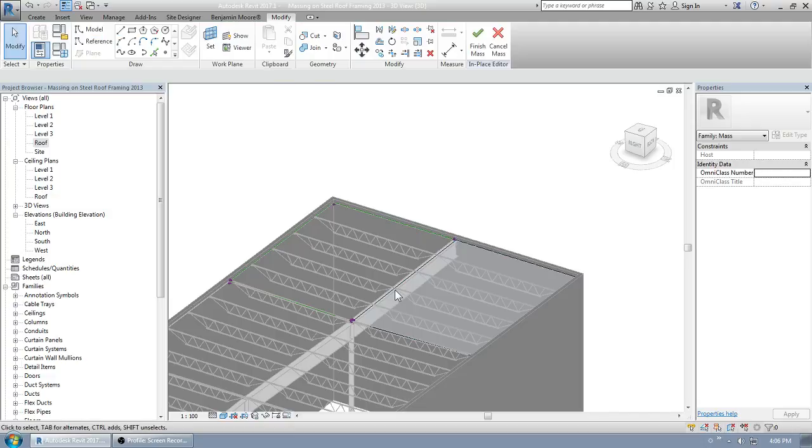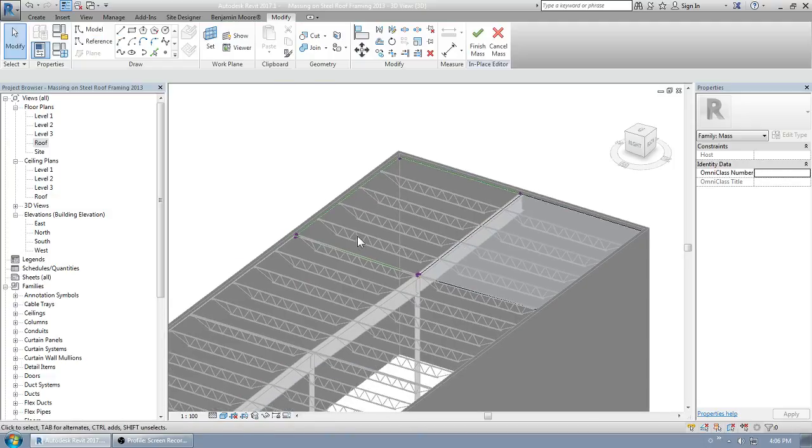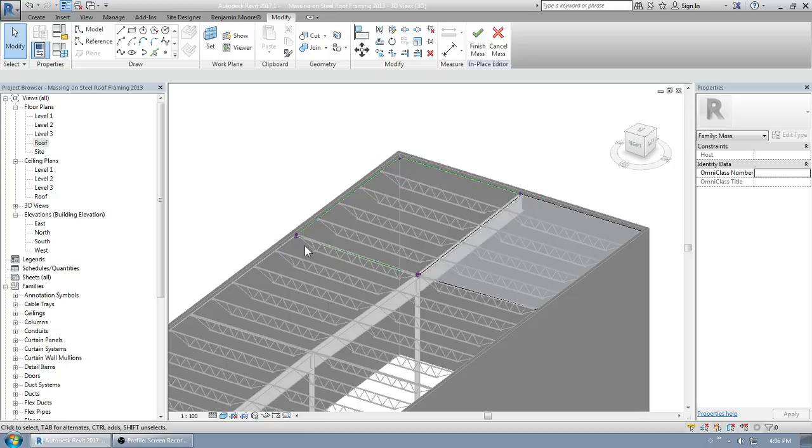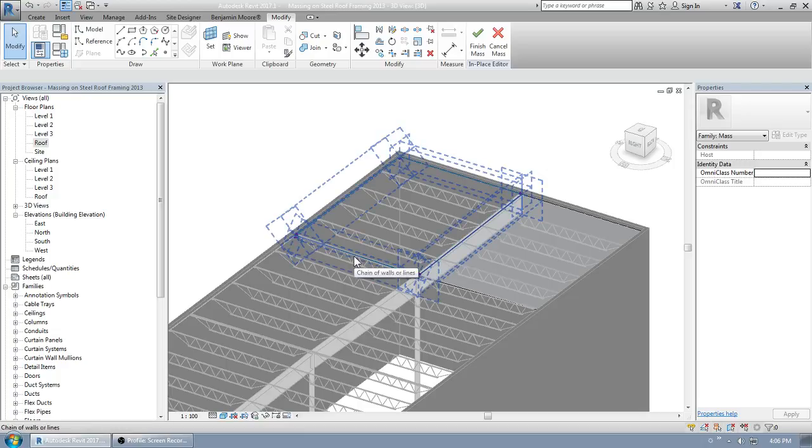So now what I need to do to make the next surface form is pick the 4 reference lines that define this perimeter. Now you'll notice that Revit automatically helps me by highlighting all 4 lines. Now if Revit does not do this, if it maybe just highlights 1 or 2, then you'll have to use a hover, tab, click process to only choose the 4 reference lines around this bay. And here's how you would do that.